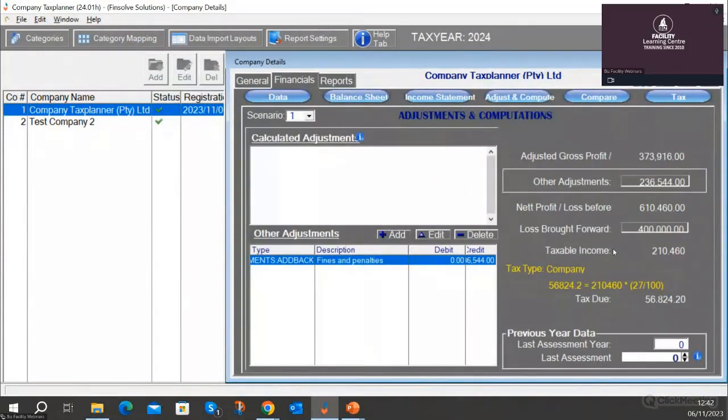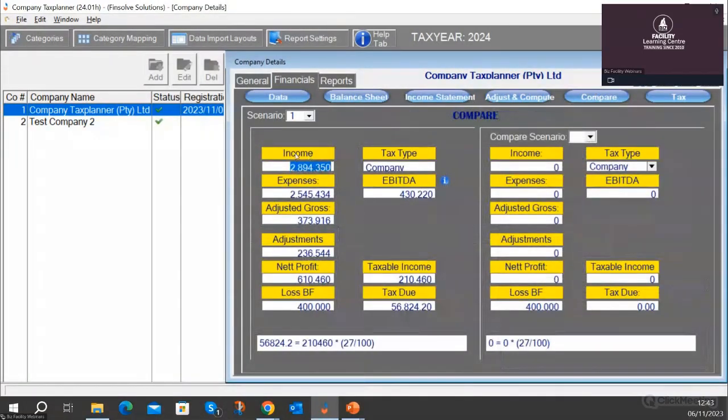This is the screen you will use to make all of your specific adjustments to your tax income. I'm going to show you this on the reporting just now, and on the compare tab it will give you a summary saying this is what your income was, this is your adjusted gross income, this is the value of all adjustments, this is your net profit, this is your assessed loss, and this is your taxable income as well. For the assessed loss limitation, you have to look at taxable income. If your taxable income is less than R1 million, obviously it's not applicable. If it goes over R1 million, then there will be a limitation of 80%.